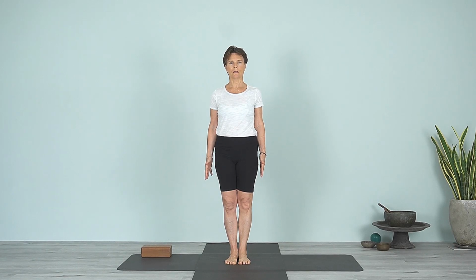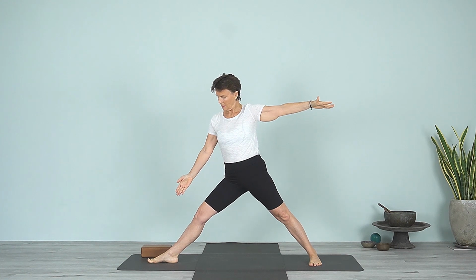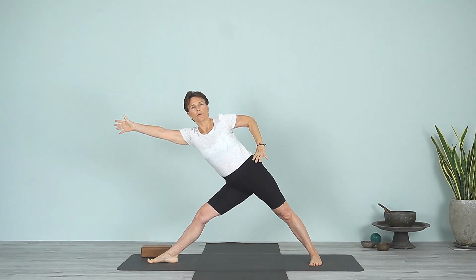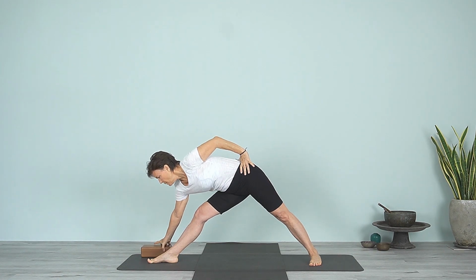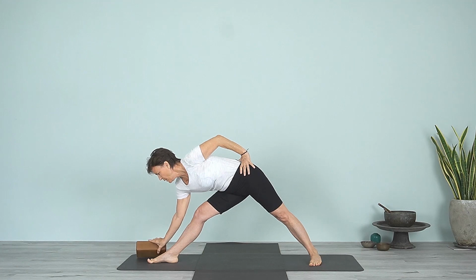Okay, so standing in Tadasana, practice Vrikshasana. I have a block here, so I have a little bit extra support. Inhale, lift the arms, jump the feet apart, 4.5, 5 feet. Externally rotate with that same external rotation of Vrikshasana, turning the leg so the knee is over the front of the foot, and then lengthening over that leg. You can just get the block there so that you have it. You can turn it on whichever height you need.